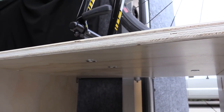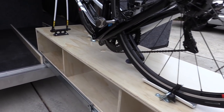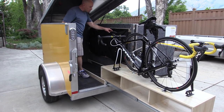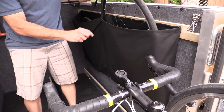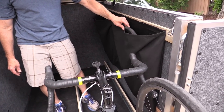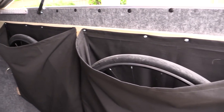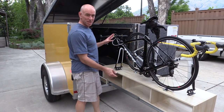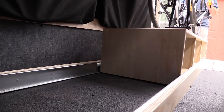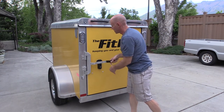The tray slides right on out. What I really like about this is now I can just access both bikes directly from the side — I don't have to worry about worming one in if I only want one bike or the other. The wheels are not on this sliding tray at all — I did make the wheel bags, and they just slip in here on cleats that run the length of the trailer. Both of them fit right in there so I don't have to tighten the skewer, I can just leave the skewers on. I was worried that with the tray out I might tip the trailer, but even with the trailer empty it's not tipping, so I'm pretty happy with that.